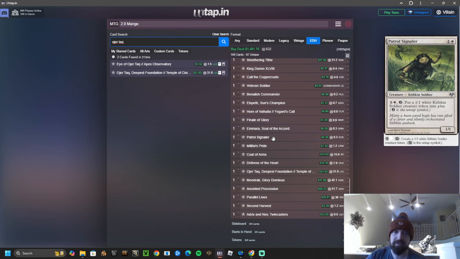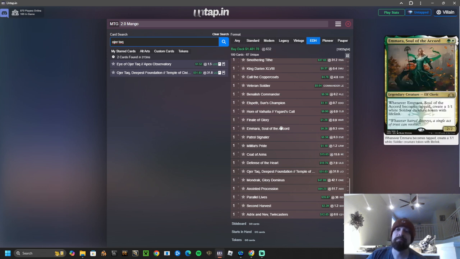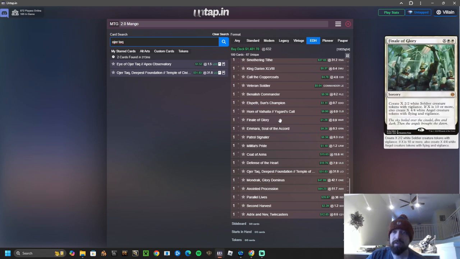Which is always very, very strong and scary when the card only costs 2 mana. You have the Mara, Soul of the Accord. Whenever Mara, Soul of the Accord becomes tapped, create a 1/1 white soldier creature token with lifelink. Finale of Glory. So this is like another big mana sink item.